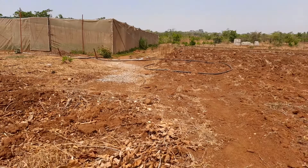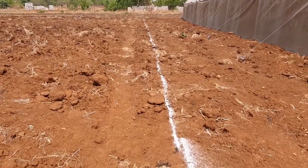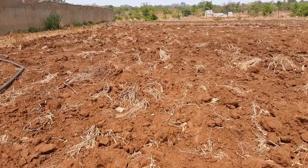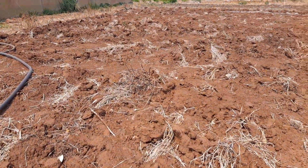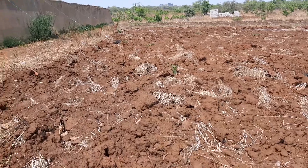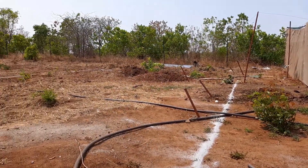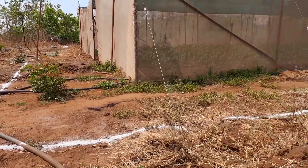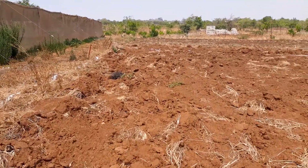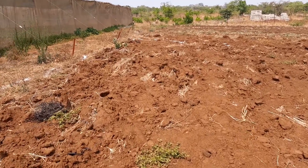It's a bit stony here, but that's good because it means the structure will be quite solid. The embankment for this water reservoir will be right here where this white line is, and we'll have the expanse of water collection right in this area. We commence construction tomorrow and we'll show you the final product. We'll give you the exact dimensions and the amount of water that can be collected once we're done with the final digging and measurements.